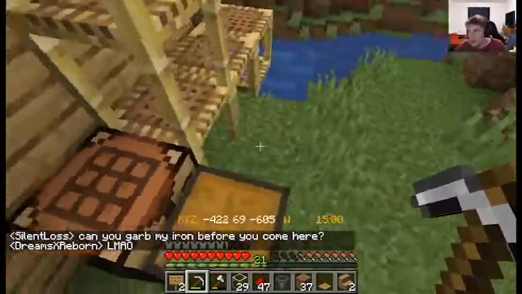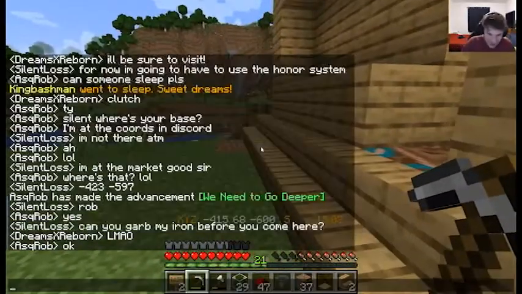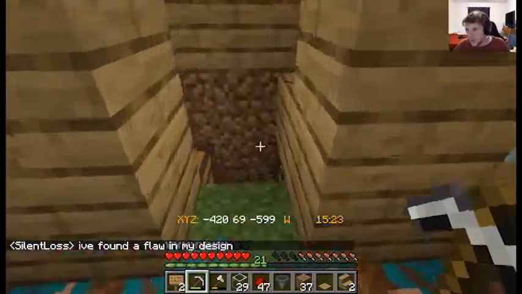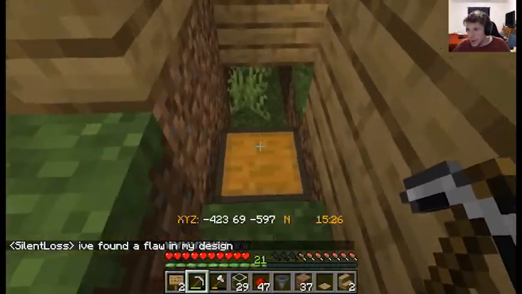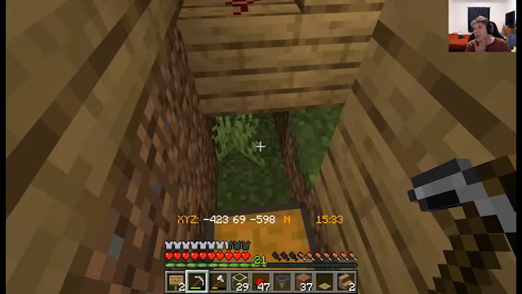We'll see if he'll grab our iron for us, and then the redstone. I found a flaw in my design. Right, because a hopper minecart will pull through, and then we can set the hopper on top of the chest, and then the chest should still be able to open, or we can do a powered rail.